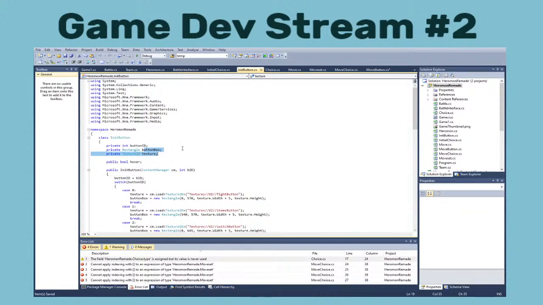This is going to be a little bit more complicated. It's definitely going to need a rectangle and a texture, or does it? It needs a rectangle for sure, but maybe it's enough to give it a sprite font instead of a texture.